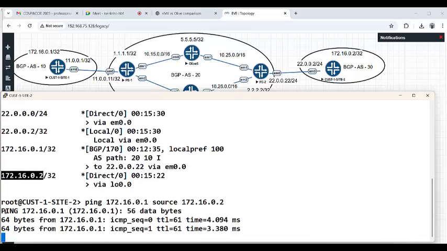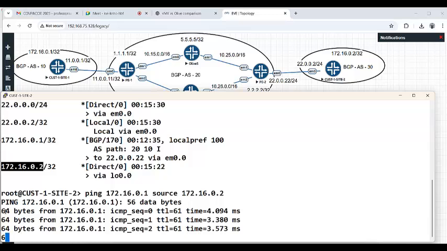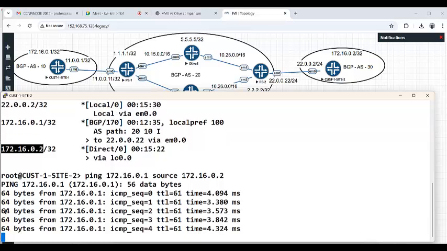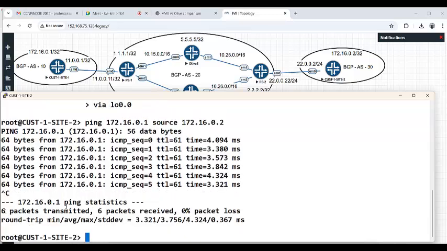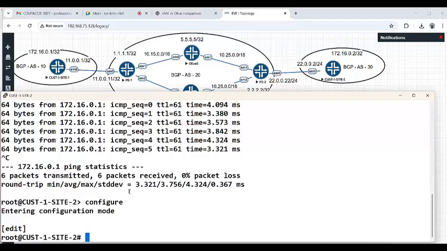I'm able to ping. This is a known topology for you, so I did not go much deeper. I simply want to show you one more time the BGP configuration. Let me show you here. Config. I just want to show you only. I'll show you all the configurations in this device.